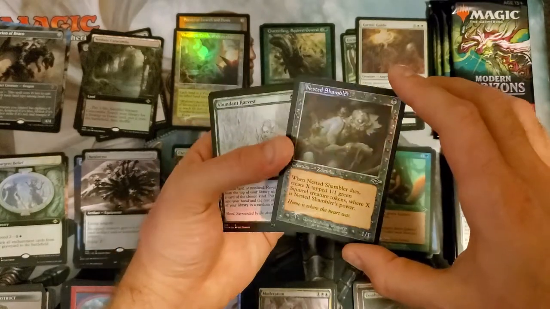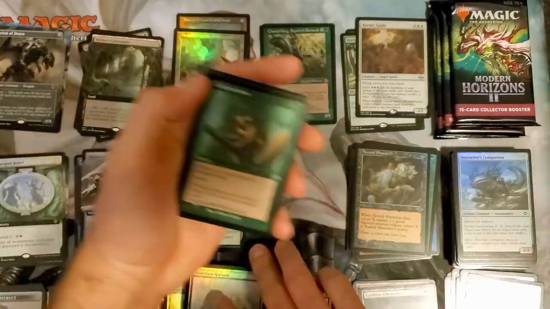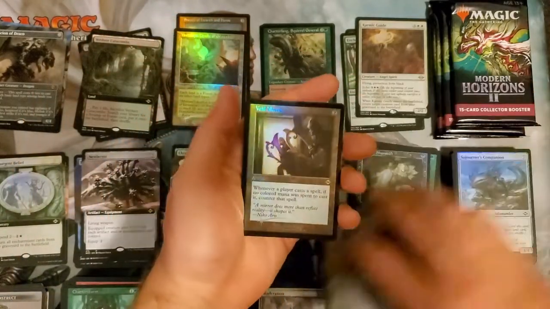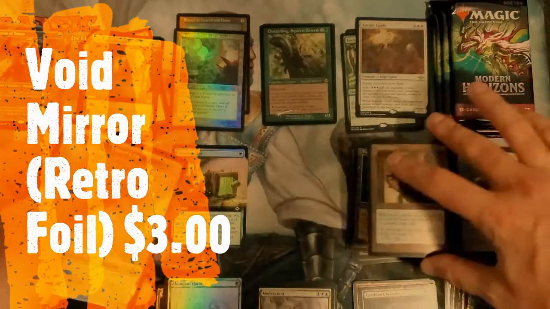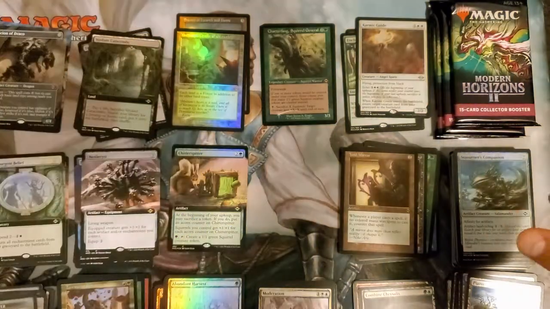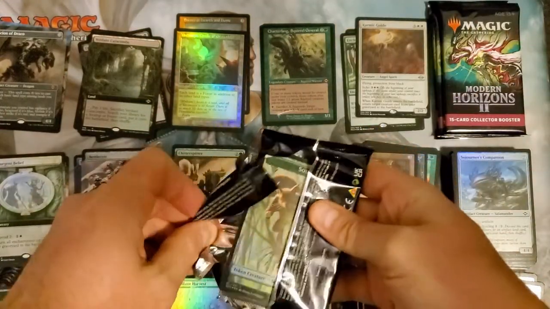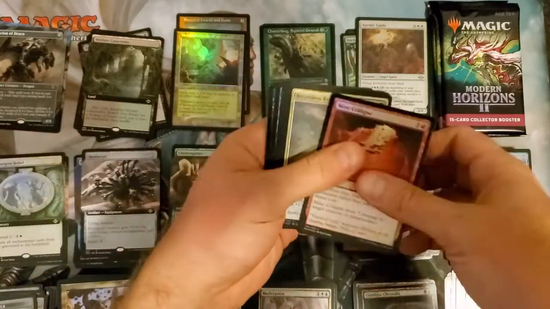Nested Shambler. Abundant Harvest. Chatterstorm. Territorial Kavu. And a Void Mirror. Womp. At least there was the Verdant Catacombs in that pack, but holy cow. It's not looking good.